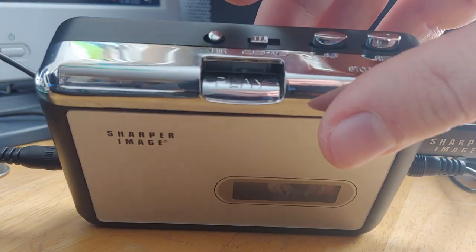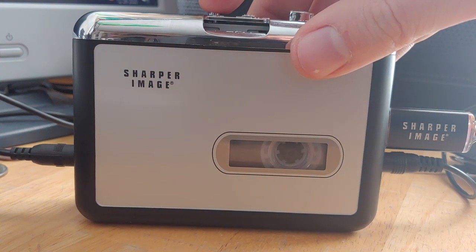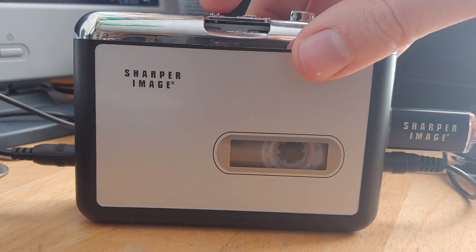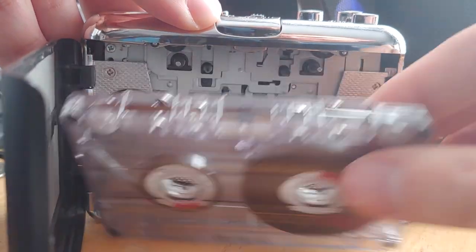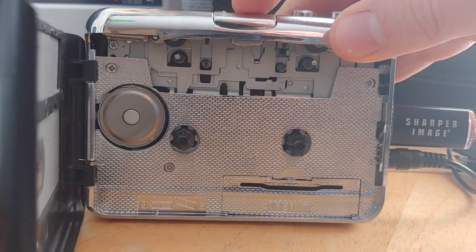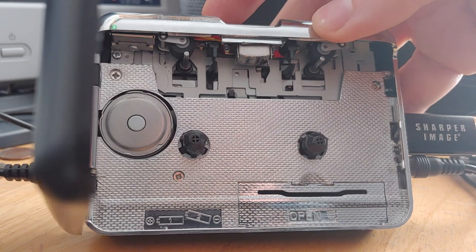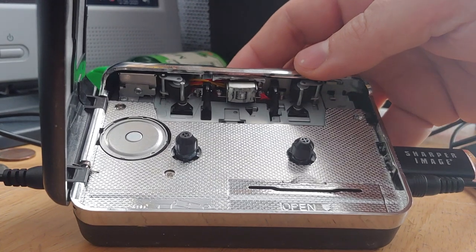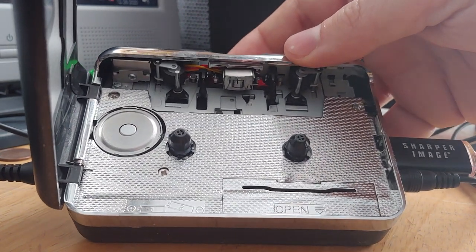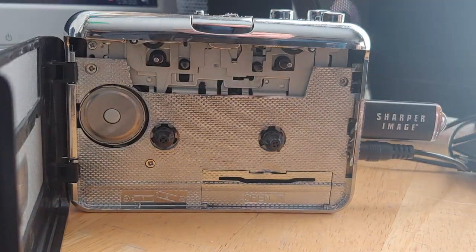In the auto reverse, just push direction. Pretty cool. The head's fixed, so that means it's electronically controlled. And the head is in stereo. I believe I mentioned that on the video I did yesterday. So it's not a bad little device.